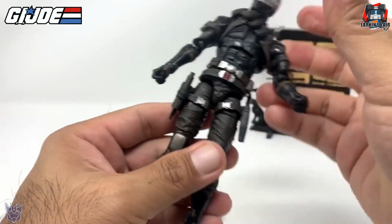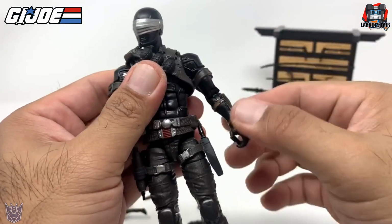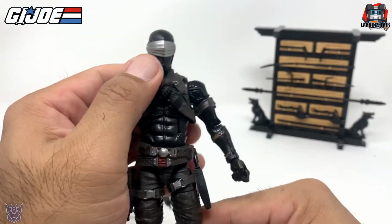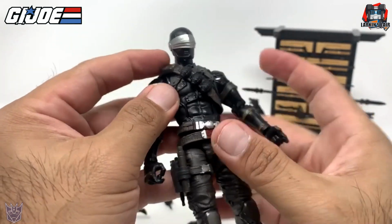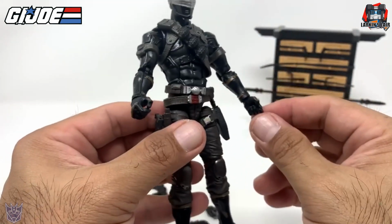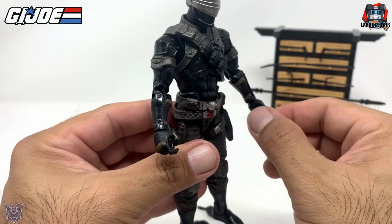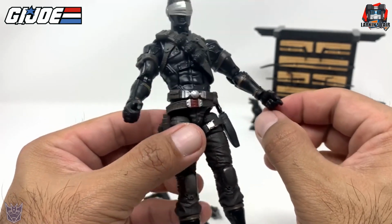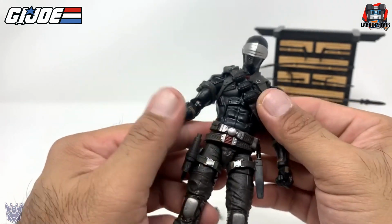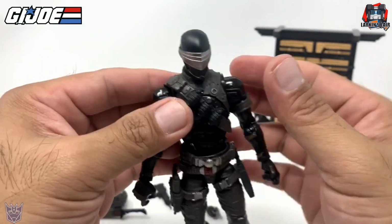But for the most part, he seems to have just as much articulation as a regular Marvel Legends figure, which is not bad. I mean, it's very good still. But was kind of hoping it went a little more than that. And I know the Fortnite figures had, I believe, posable fingers, or like the lower fingers were posable. But all in all, very nice, very articulated.